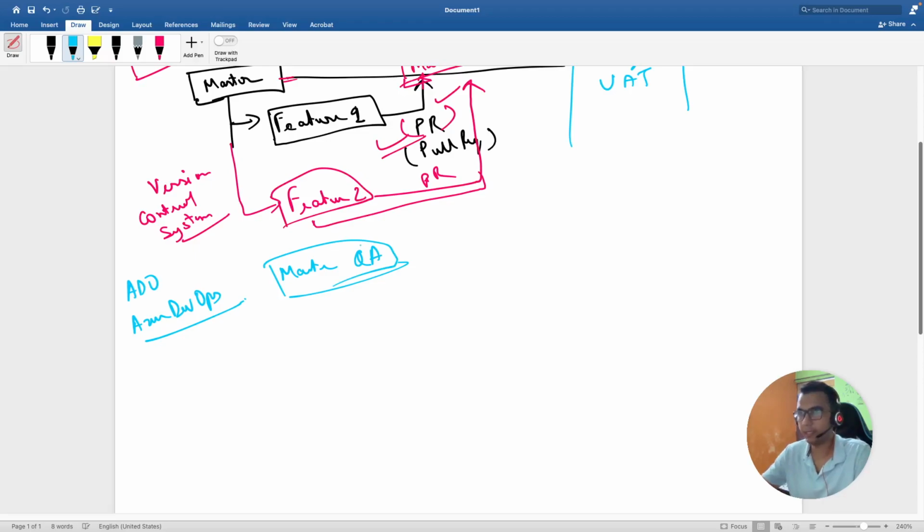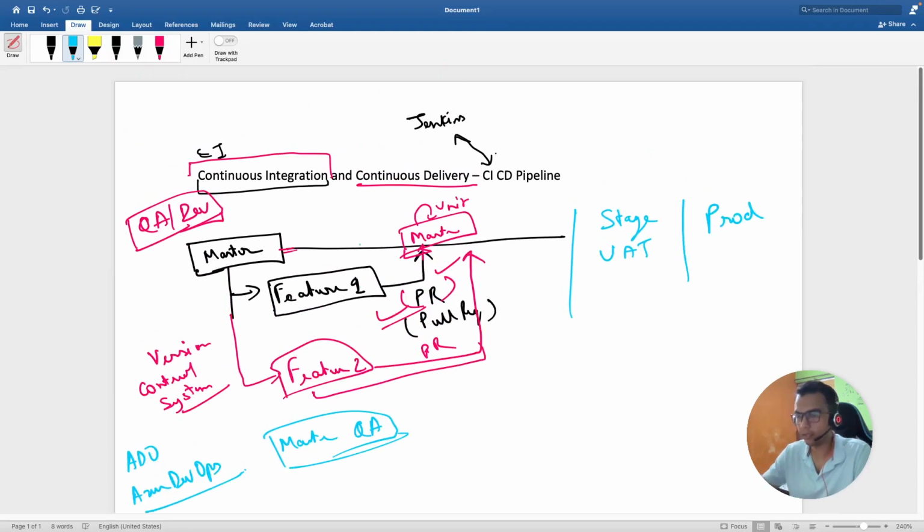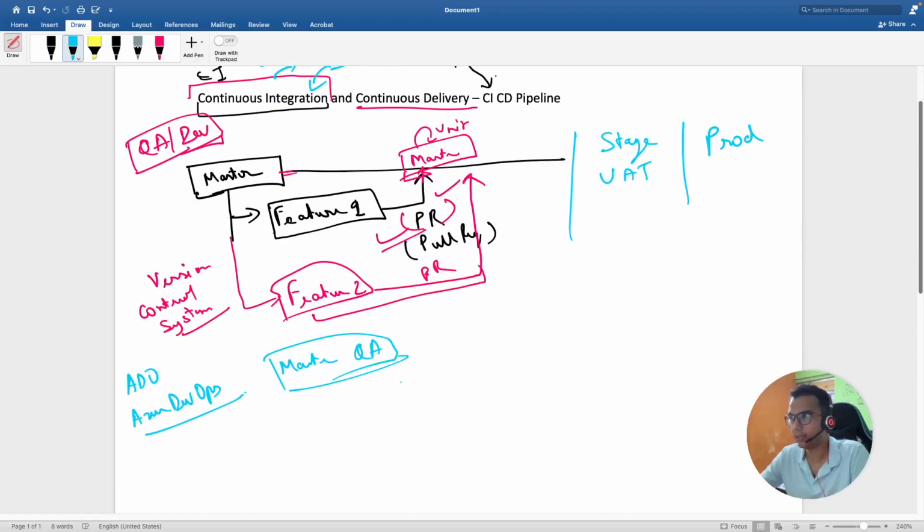One more thing regarding the continuous integration part is that once my code is integrated, that means all my jars and everything, my code is integrated, it will give me an artifact called a build, or it will generate some jars. That is with respect to this particular environment.